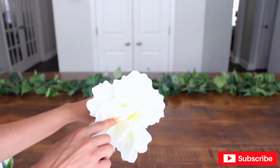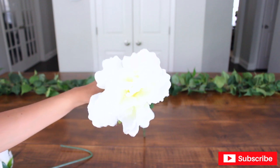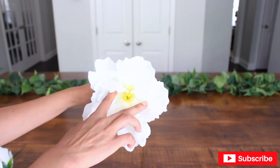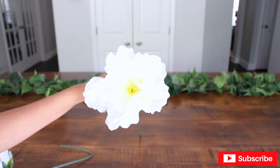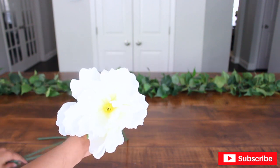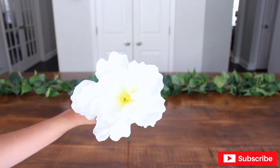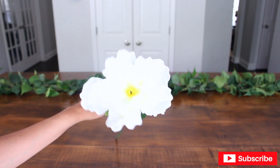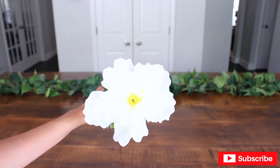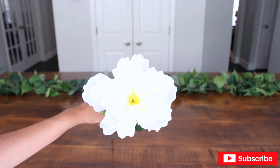I just have to get rid of some of the flowers I have in my basement. I have a sea of flowers and it's getting out of control. So I'm going to be using these because they are so pretty, but you can use whatever flowers you like. You can customize it to the color of your wedding or your event. So don't marry to the colors I have or the types of flowers I have, okay? All up to you and your taste.